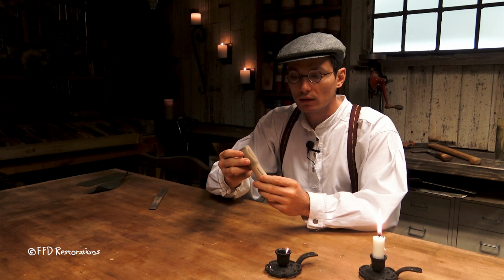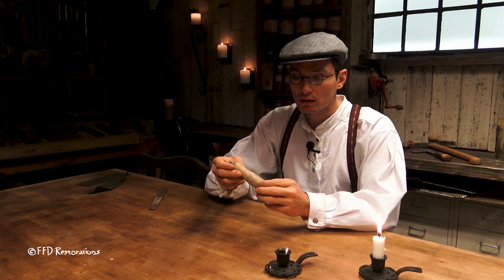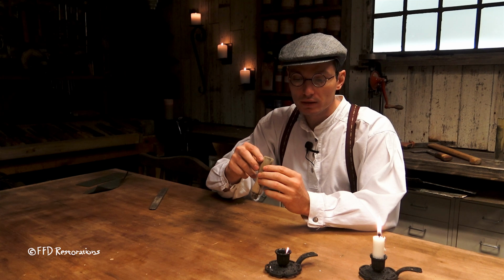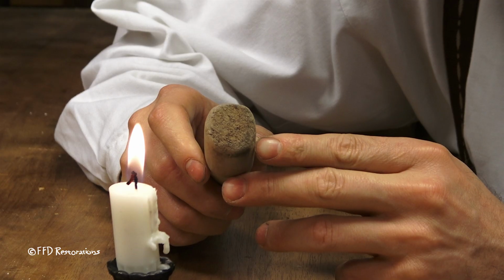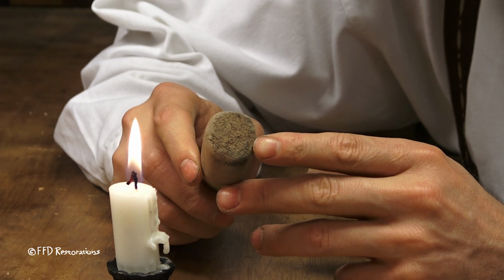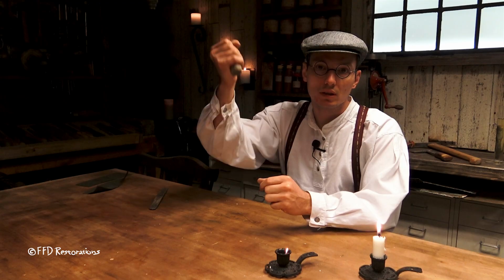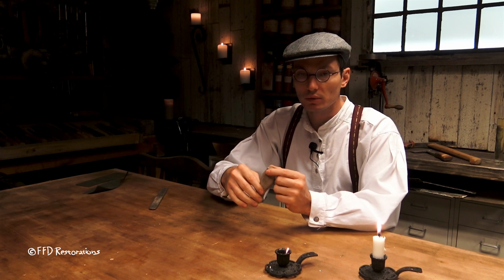By looking at the handle, I can see that someone was not very gentle, and it's definitely not a tool person. On this end here, I see a lot of marks of hitting, probably on concrete or a brick or something like that, because all the marks are really rough. I'm just imagining that someone used it and punched something to put it in place or to move it a little bit.